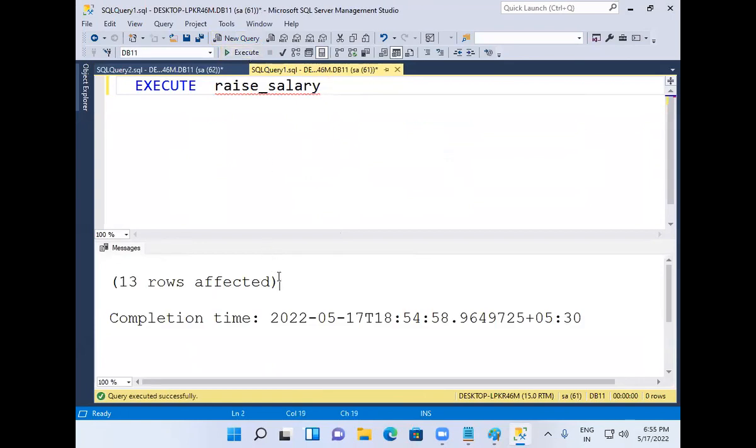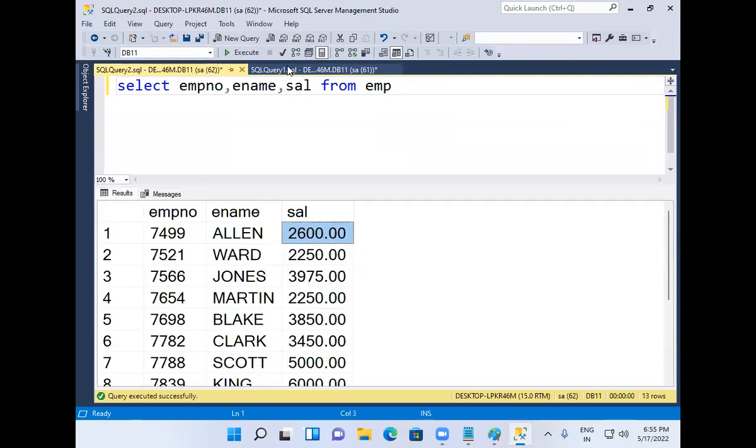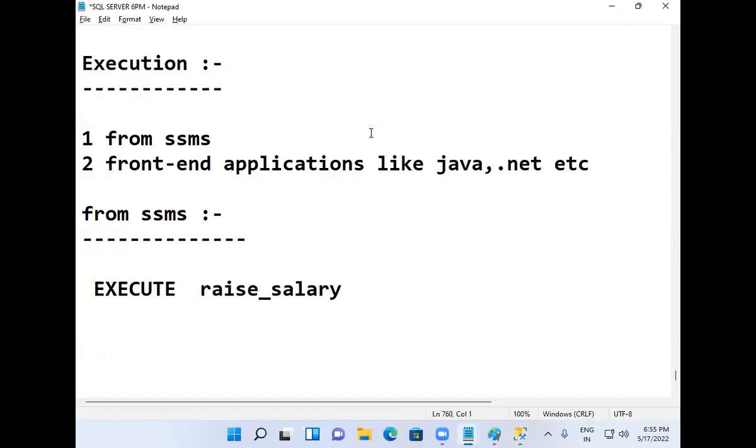The message is 13 rows affected. 13 employees' salaries are updated. Is each salary incremented by 1,000? Yes, but you executed it through a procedure.